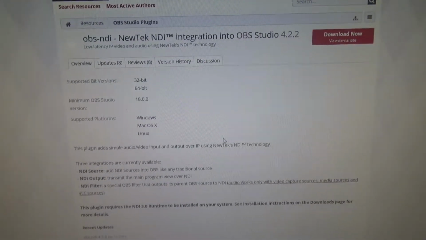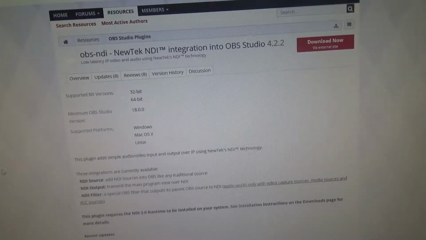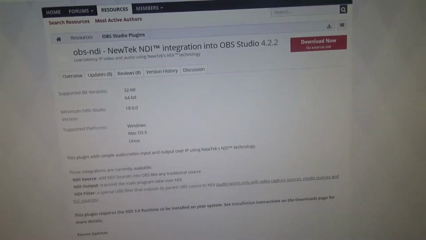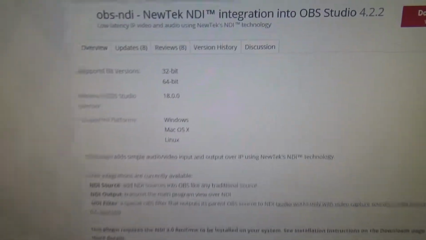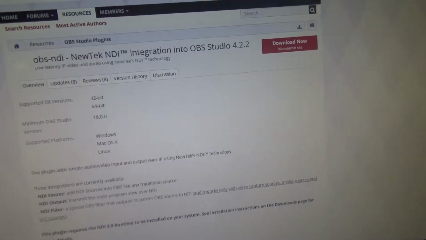Kinda one-man banding this, and I don't really technically have all the equipment that I ideally should have in order to be able to do this. So I wound up having to sit here and do things like this, recording my screen with a handy cam.